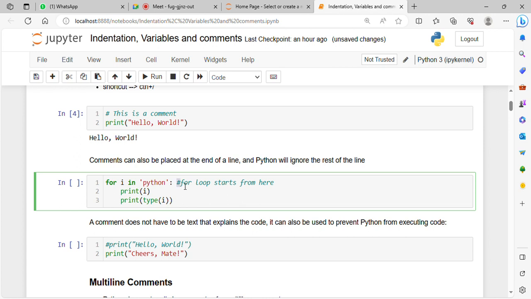For this you cannot use the shortcut, because if you use control forward slash, it will comment the whole line. So instead of using control forward slash, you have to type a hash in front of whatever you want to comment. For example, if I hit backspace, this will be uncommented. If I again type a hash, it will be commented. Got it? How to comment a part of a line?